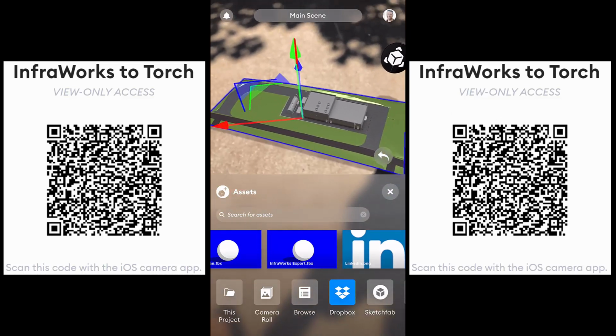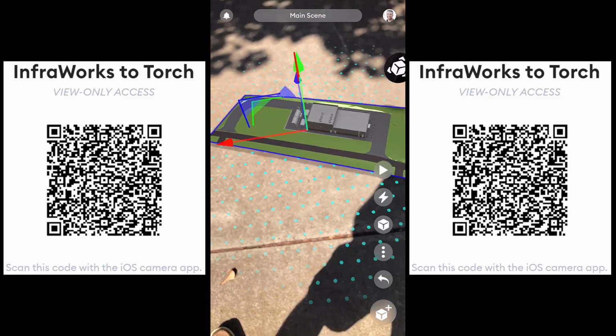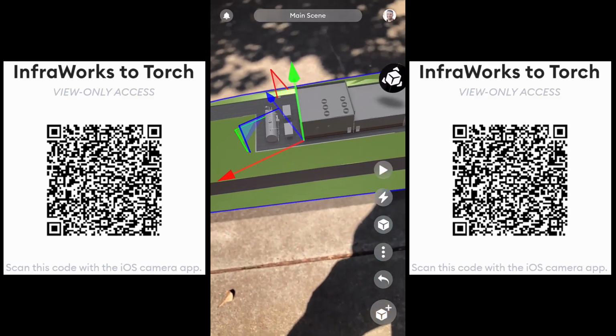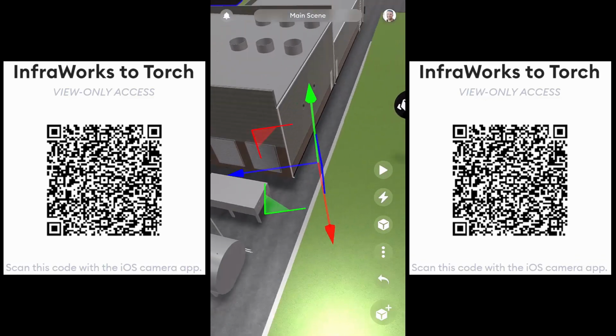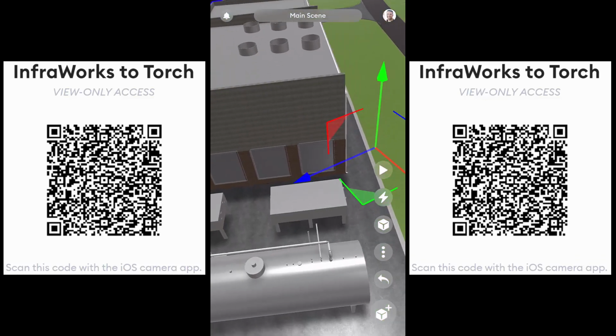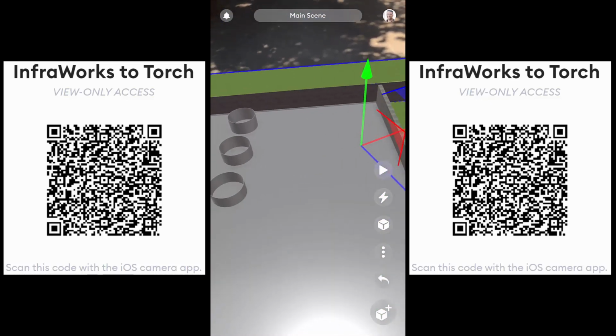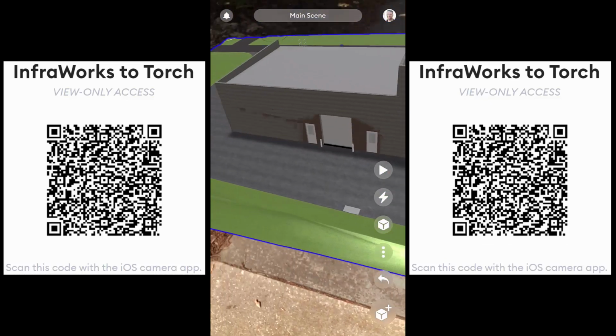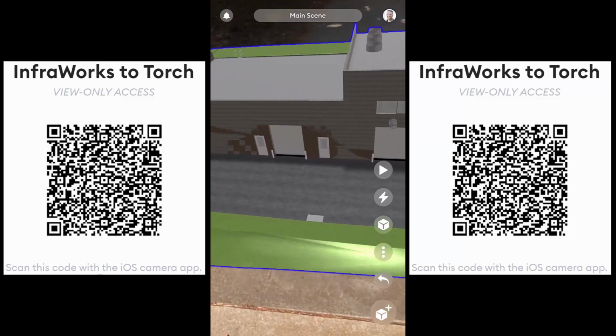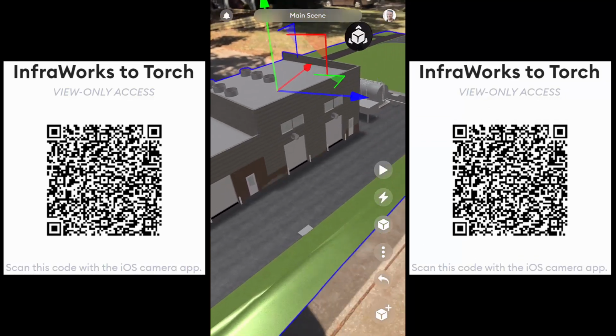And now what we could do is we could place this anywhere on our site. We could scale it up, we could move it around, we could rotate it. And what I'm going to do here is I'm going to place it on our site, scale it up so it's full size, and we could actually walk through our design model.